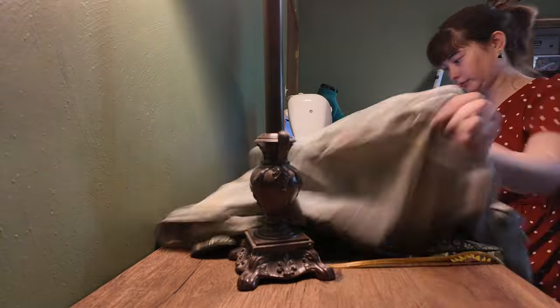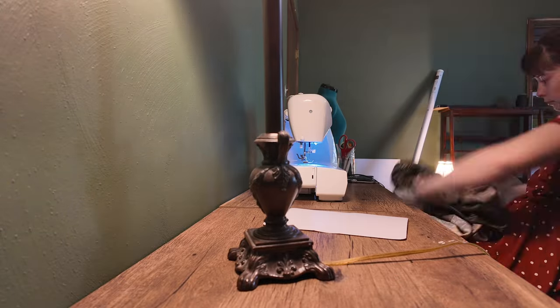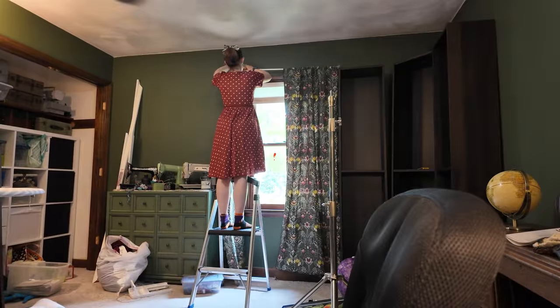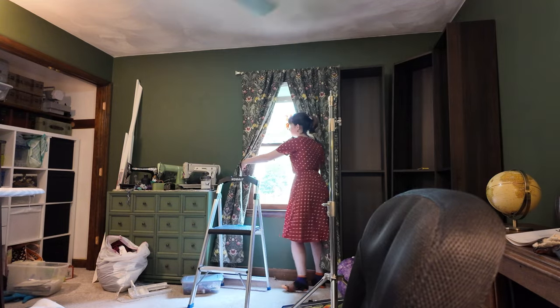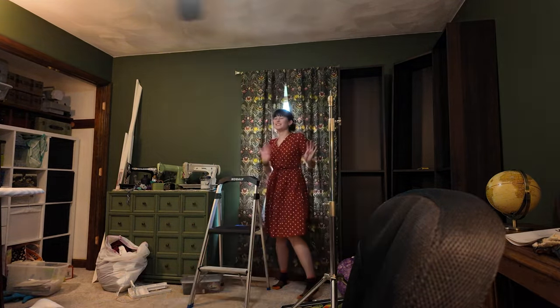All I did was cut the duvet cover literally in half, sew up the raw edge, and then fold over the top to make the part where it just hangs from the curtain rod. This was a really easy project, and I loved the end result, as you can probably see.